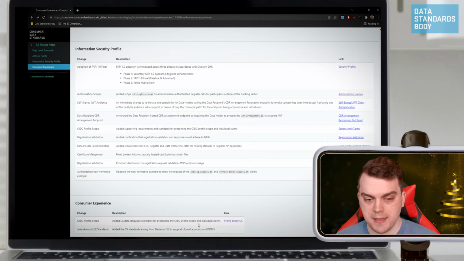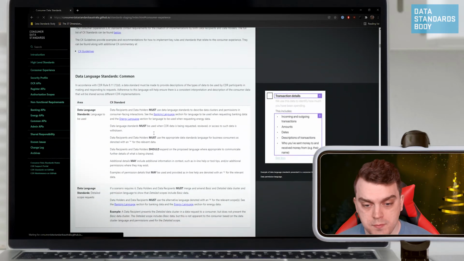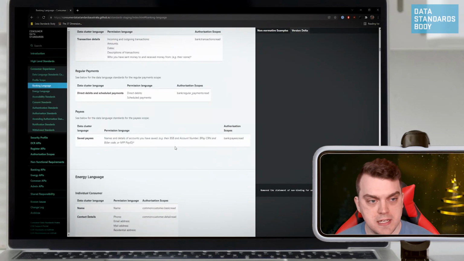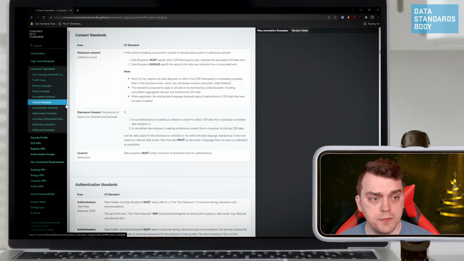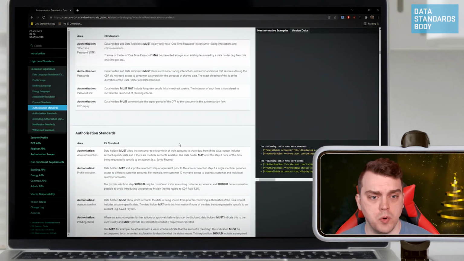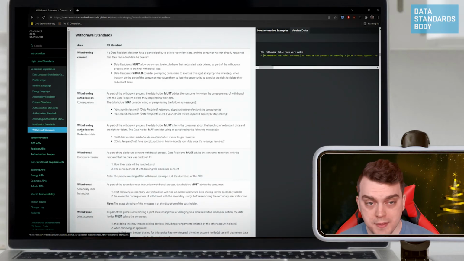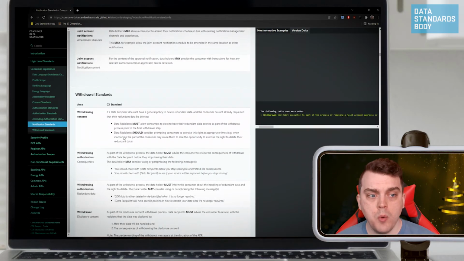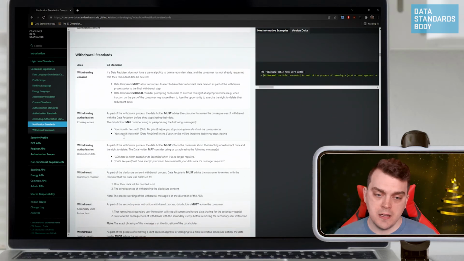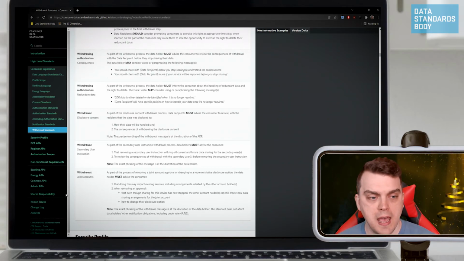And then finally, one of the big pieces is around joint accounts and the CX standards. So this is including any CX standards that arose from Decision Proposal 1.6.2, and this supports joint accounts and DOMS. Now you can find all of this under the consumer experience area, and you can walk through and have a look at those as well. Now remember, there are also consumer experience guidelines, and you can find the link at the top of consumer experience here. We always encourage you to use these guidelines in support of the standards. So this gives you an outline of what you should be doing and looking at.